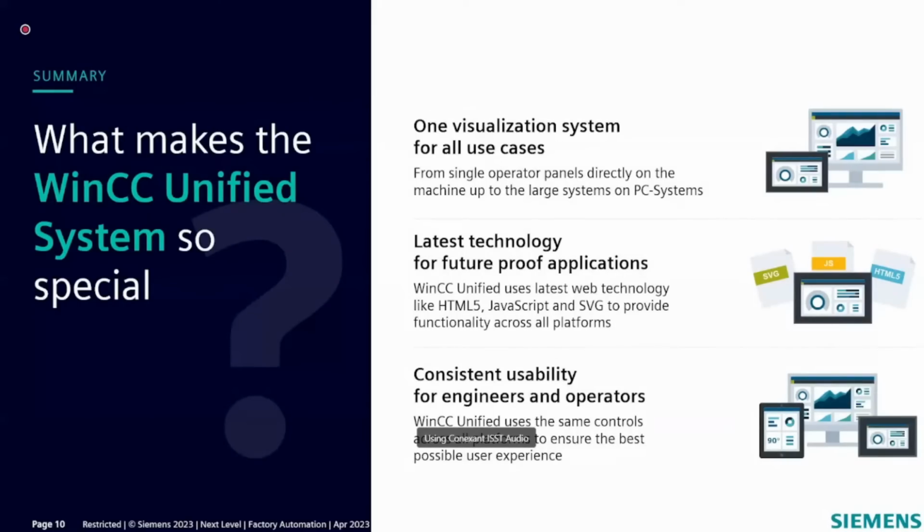So whatever I have explained till date, I'll summarize in a short way. First, one visualization system, starting from designing your PLC web page till the SCADA system. It includes VOT for the PLC, and the same platform is utilized for the unified panel configuration and for the SCADA system also. So there is no change.